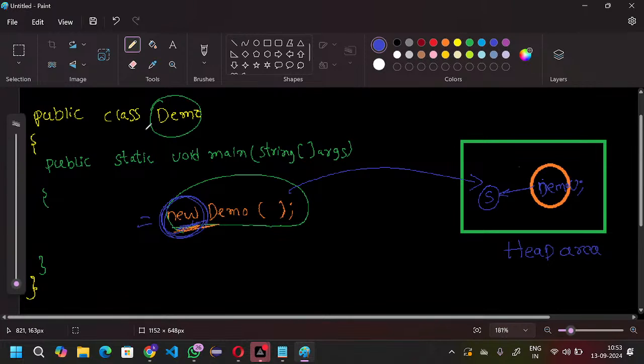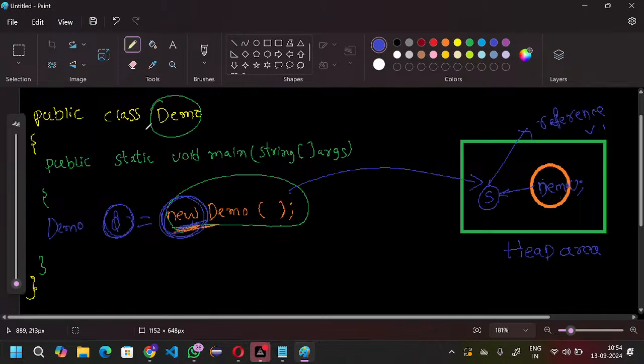Here I am giving some name like s or d, or some demo. This reference variable has the data type, that is the class. Are you guys clear with my point?